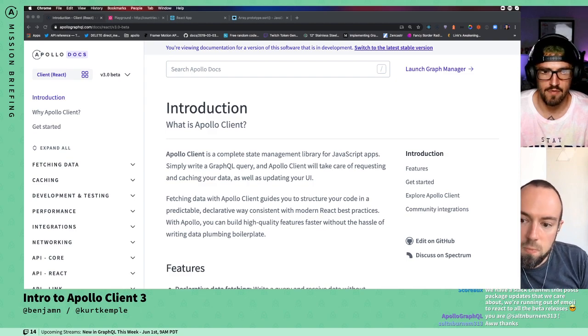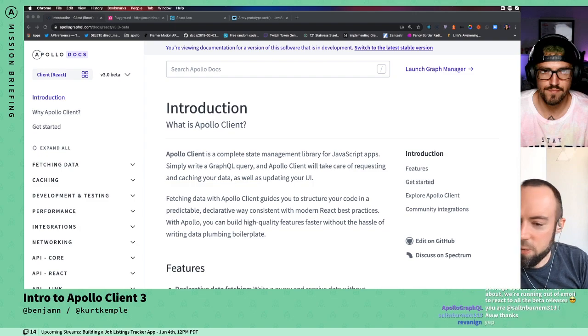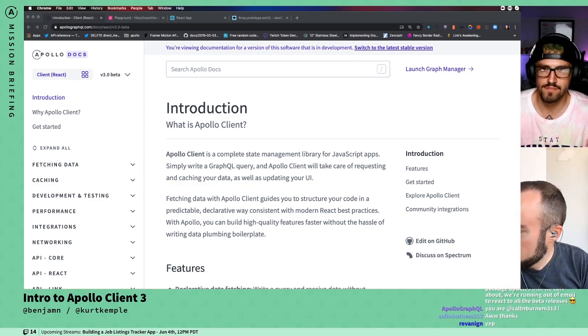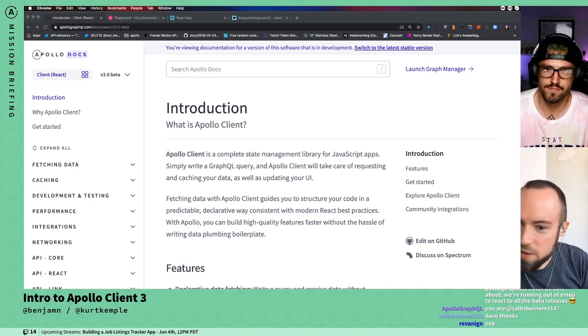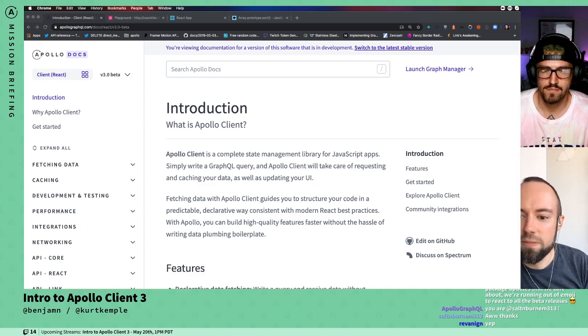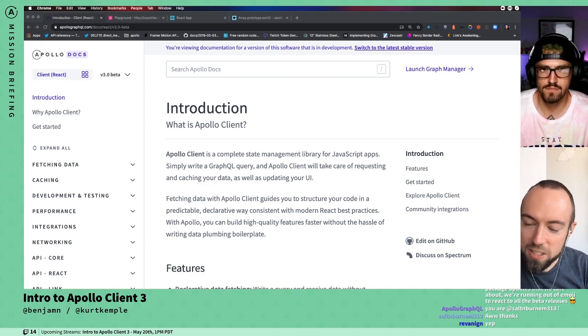Okay, so we mentioned earlier that there was some backstory here. I feel like Apollo Client 3 would have been released already if we had not decided to add a new method called cache.modify.